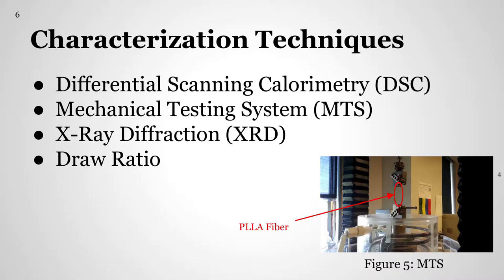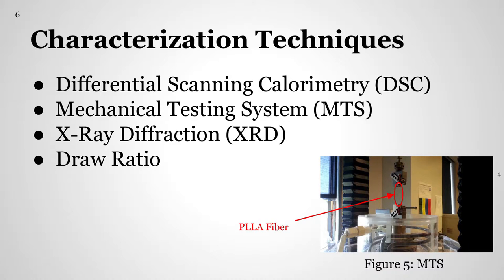We used several different characterization techniques to determine the properties of the PLLA. First, we used differential scanning calorimetry, or DSC, to measure the behavior of the PLLA in heating and cooling. Next, we used the mechanical testing system, or MTS, shown in the image here, to measure the tensile strength of the PLLA fibers. We also used X-ray diffraction, or XRD, to measure the percent crystallinity of the PLLA. Finally, we used the draw ratio to see how much the fibers were able to stretch during drawing.